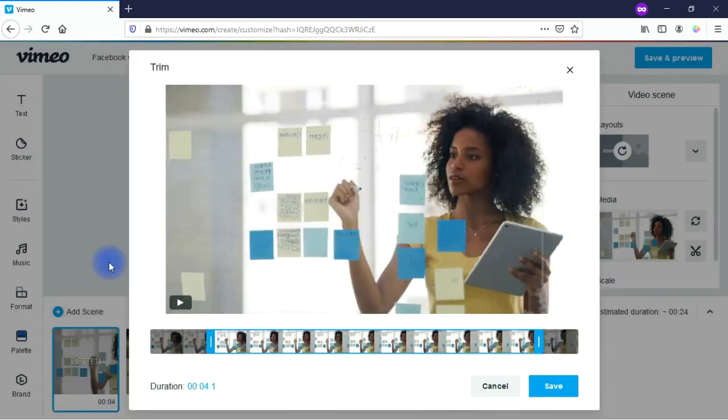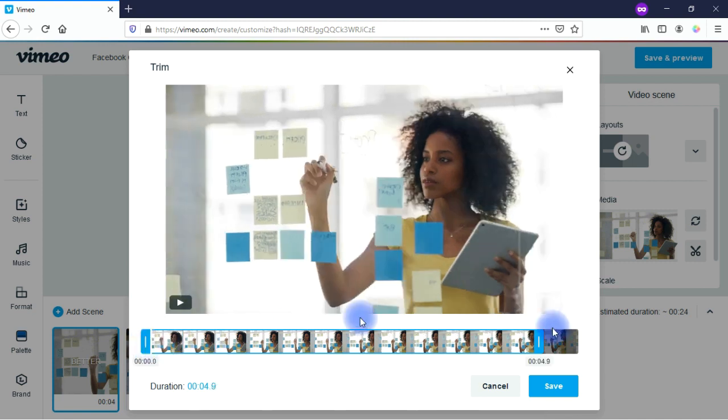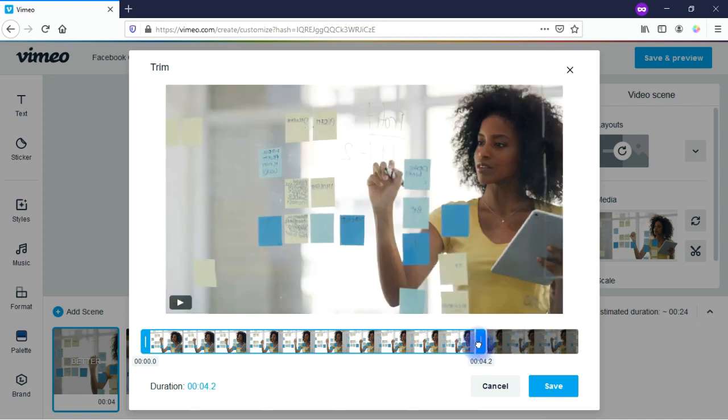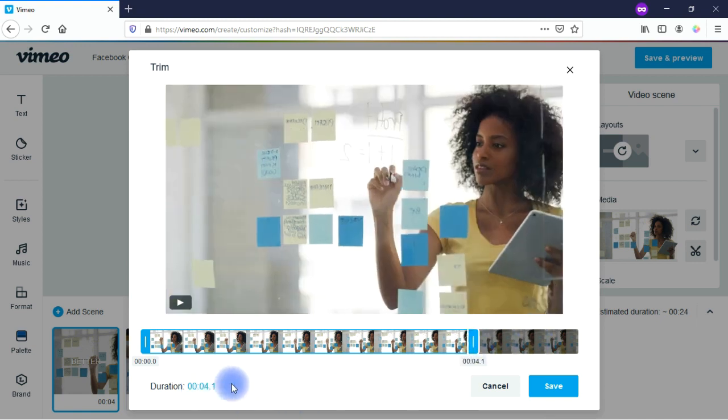What this is going to allow me to do is either change which part of the video is being shown within the scene, or to change the duration, make it either longer or shorter. So if I want to, for example, change which part of the video is being shown without changing the duration, you see this is 4.1 seconds, but it's not showing the full video, I can just slide that over there and then move this over here. And you see I still have 4.1 seconds, but it's a different part of the video that's being shown.